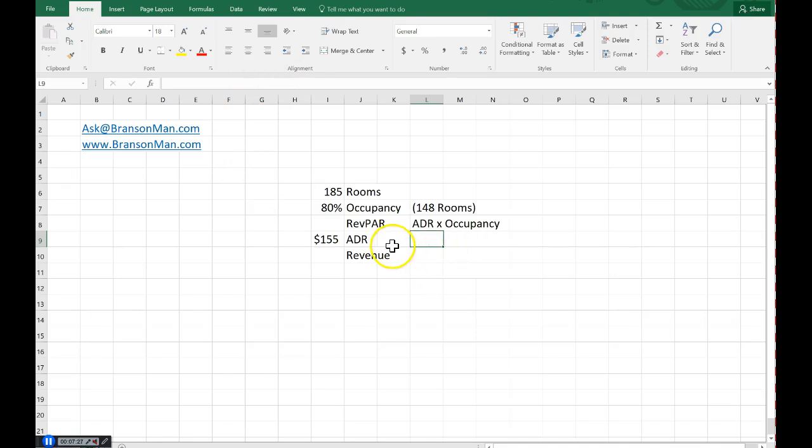So what happens is, for RevPAR, they take the revenue that was brought in and they divide it amongst all of the rooms. Revenue per available room. All 185 we're assuming were available. There wasn't a leak or getting carpet replaced in any of them. They were all available. So the amount of money that you were able to get for each room brought in all of this revenue, and they divide it by the total number of rooms, and it gives you a really big picture about how accurately you got occupancy and how much money you were able to get.